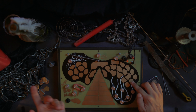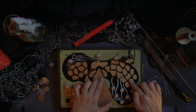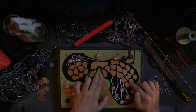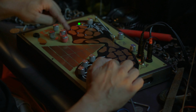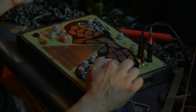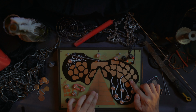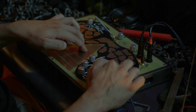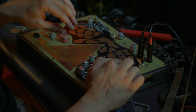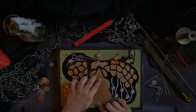First, you can see it's split in two, which means that you have left and right, so you can really play with the stereo. You also have a delay on the top that you can control here with the classic time and feedback, and another bizarre function which has a weird pitch modulation. Then you have the signal as it is, raw, and then different types of filters. So you will have a high pass filter, band pass filter, a second band pass filter more in the mid, and then a low pass filter. And then on the bottom you have a noise.